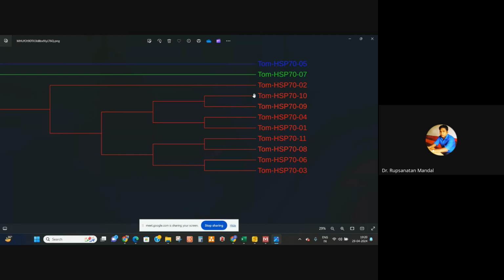Please see this node. So HSP 10 and 9 are duplicate, HSP 74 and 1 are duplicate, HSP 11 and HSP 8 are duplicate, and HSP 6 and HSP 3 are duplicate. So these are the duplicate genes.